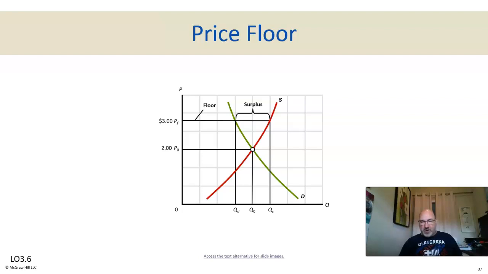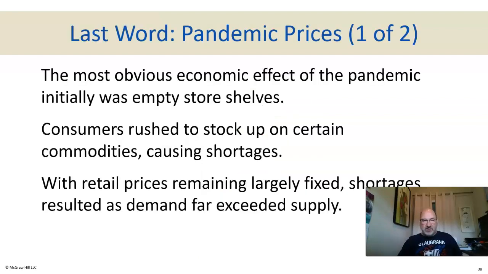Also, price supports for agriculture. We like the idea that farmers are still around next year. We don't want them to go out of business because they sold their crops for too low and they can't meet costs. So price supports actually help us do that. So that's the idea behind price floors and price ceilings.